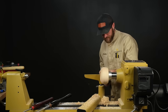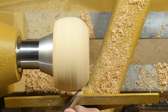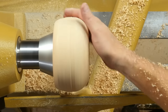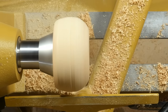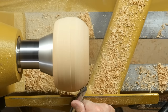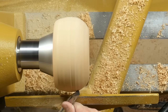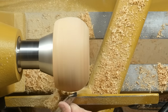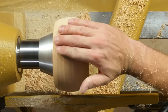Okay, I'm liking the shape we're getting. Switch tools, sides of your body. Okay, I like the form we're getting. I'm going to drop the tool rest back down now that I have that roughly profiled. We'll finish shear scraping across the center. Okay, I'm liking that form. I think I'll close that over just a bit more.